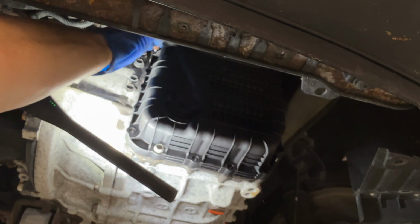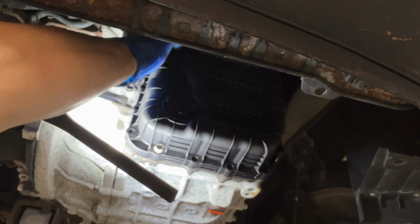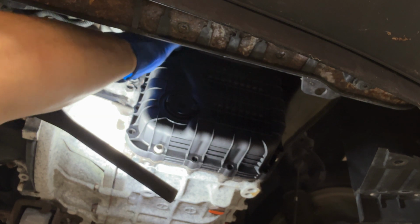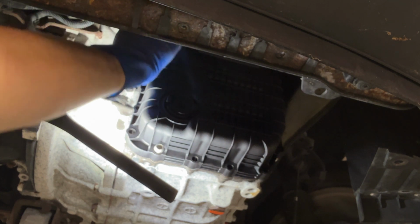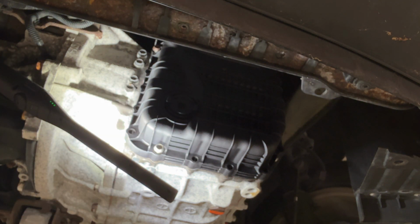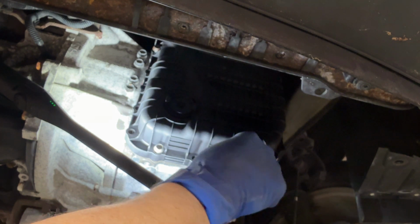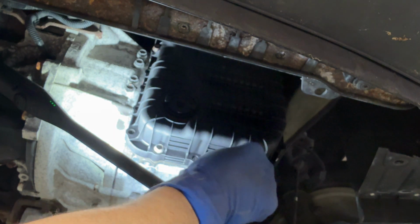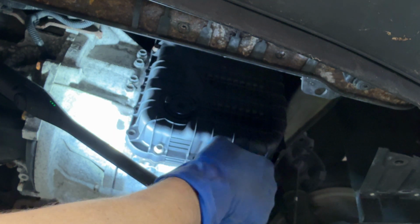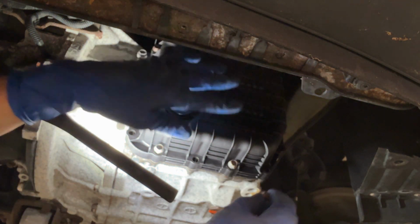Now, if you have a metal cover, that is going to be a much bigger job. You have to peel it off, and then you have to replace the RTV sealant to get that thing to seal. It doesn't have the little rubber gasket like this plastic guy does. So it's a bit more of a pain, and I feel sorry for you if that's where you're at.